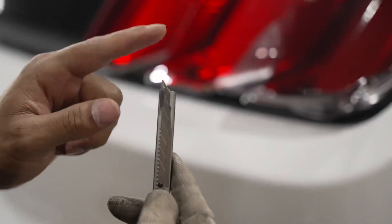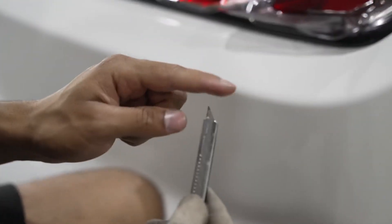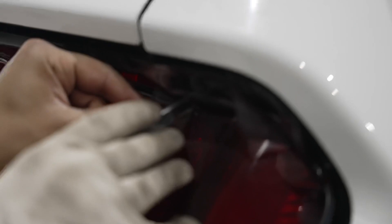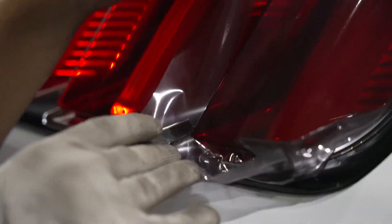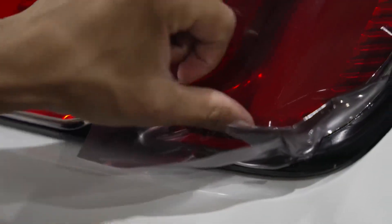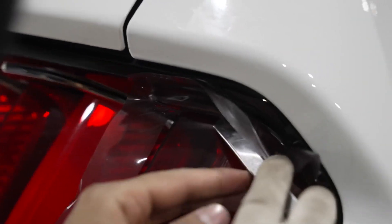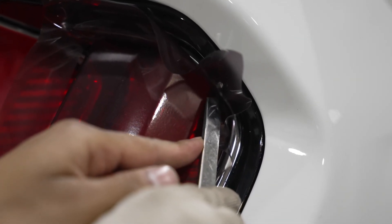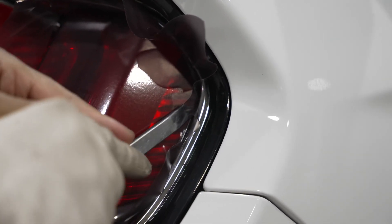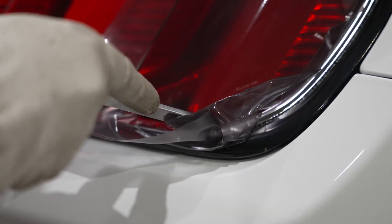We're going to have our knife out just a little bit — even less than that. All you want is this point right here should be touching the film almost, and this part is in the air. So we're going to take it out a little bit and go in and cut. We're going to round off this corner so it looks a little nicer. Same concept here — you're cutting in the air. And then same with the top: you already have it down, so cutting on the groove there in the air. There's already a crevice that's pre-made. Go all the way throughout into the bottom and then going out.